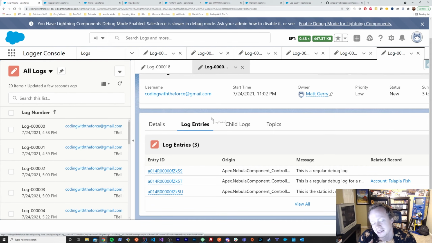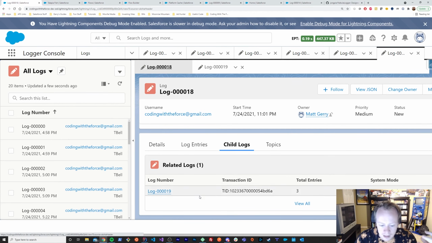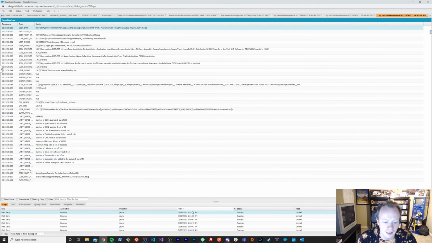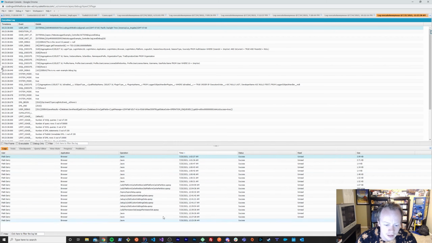It gives you all of the information for a user's interaction with that single component, right? You can see everything in that parent log that has happened underneath that component, and it all gets tied together, and you don't lose it between the mini debug logs that get popped up in the dev console, right? Look at all these debug logs. Which one is linked to which? I don't know. I really don't. There's nothing that tells me. There's nothing easily notable about those.